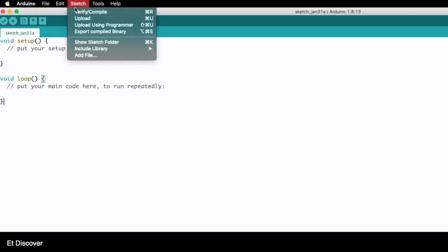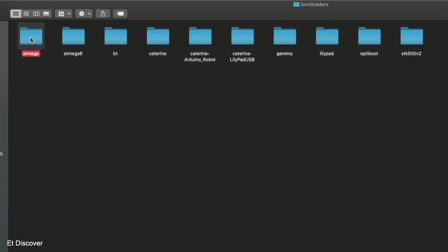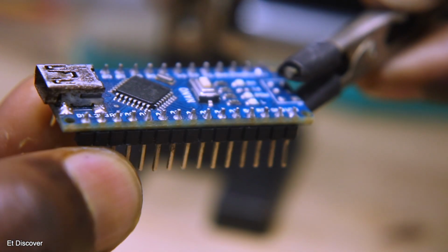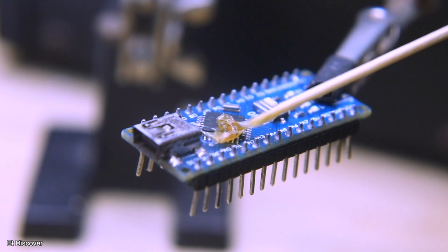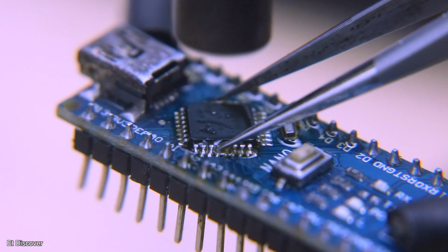On the other hand, once you open the Arduino IDE, you will see a list of Arduino boards that you want to program. At the same time, each Arduino board has a different bootloader inside it, as a result of which Arduino software can understand correctly which Arduino you have connected. So in today's video, I will hack Arduino Nano, and with that I will program any IC. So stay tuned and watch the video till the end.